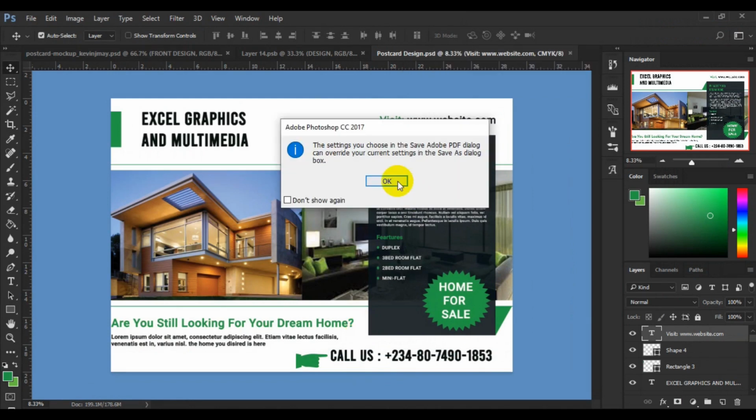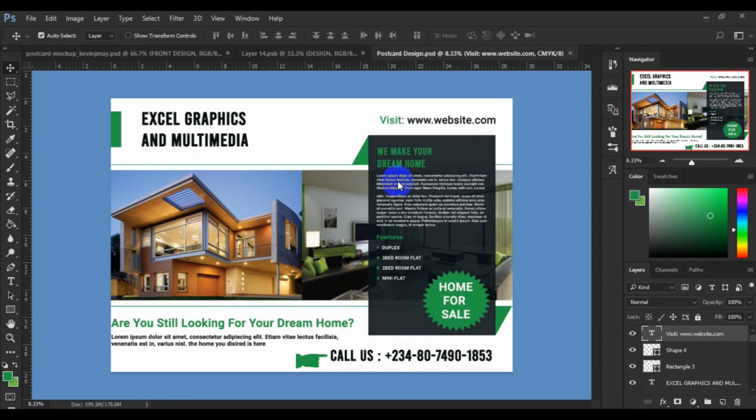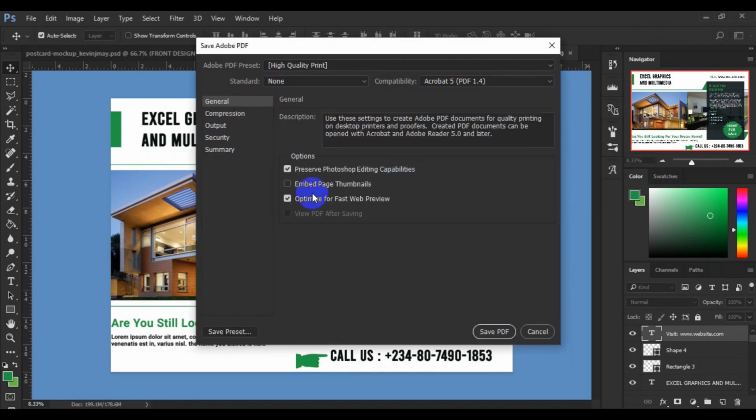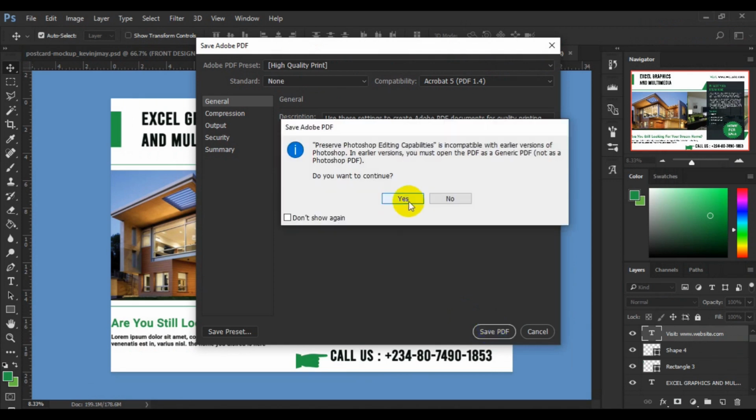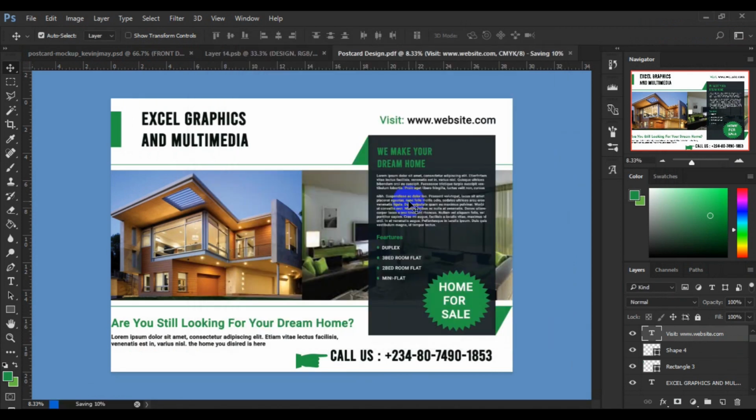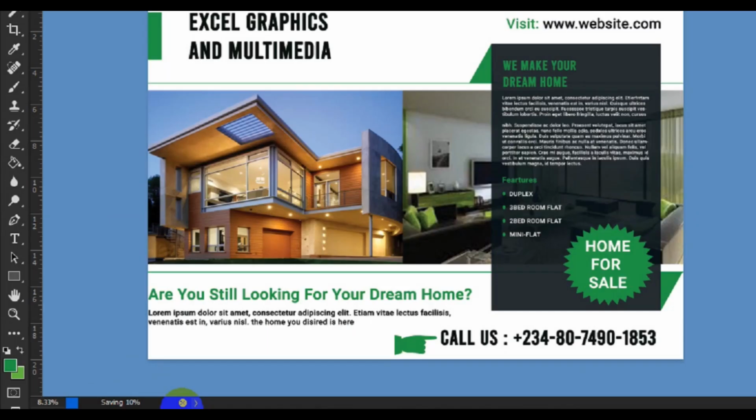Then you click on Save. And click on OK. So everything looks good here. Make sure that this is always in higher resolution quality for print, and you click on Save PDF, and then click on Yes.